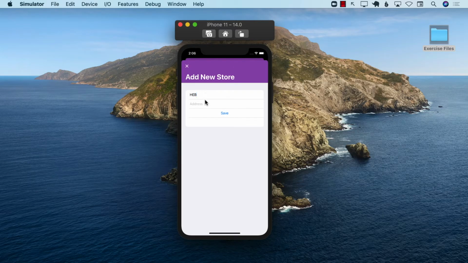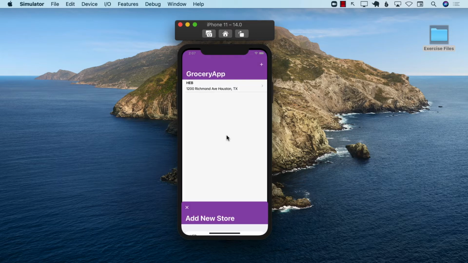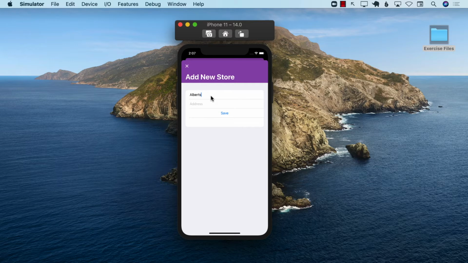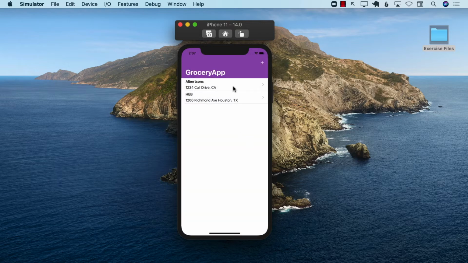After understanding the main concepts of Firestore and how to implement the MVVM design pattern in SwiftUI, we will dive into creating grocery application. The grocery application will allow users to add multiple stores and insert multiple items per each store. You will learn how to store nested structure per document and later convert it to a separate sub-collection.